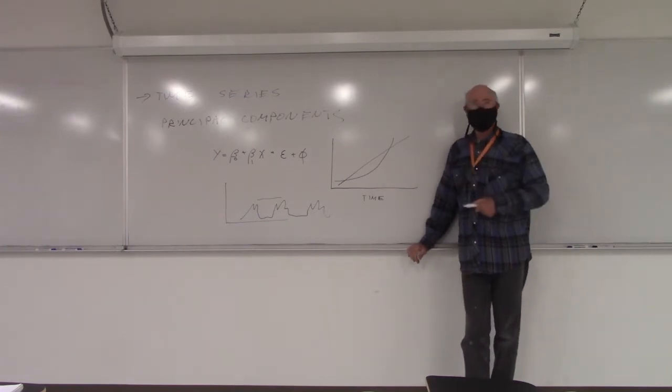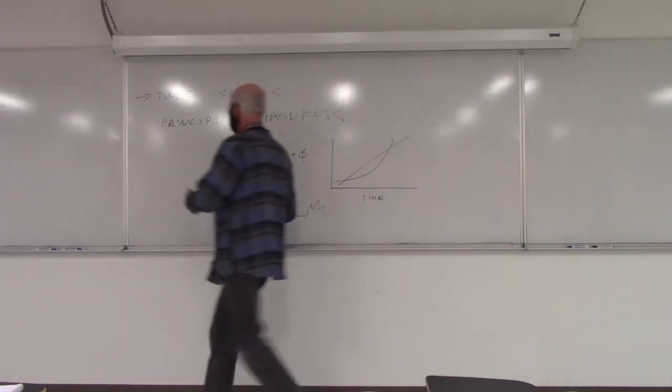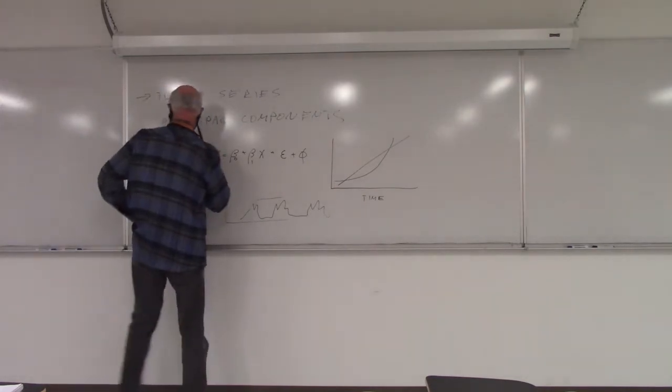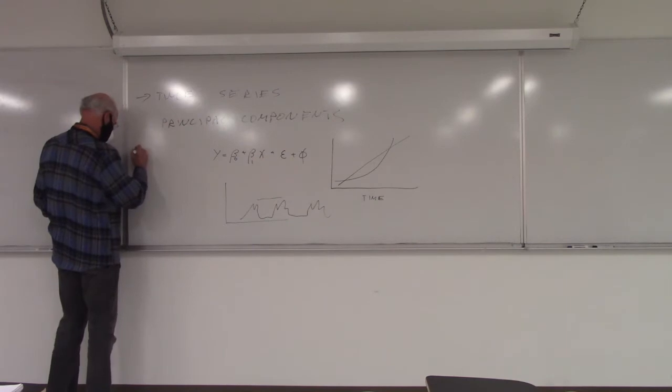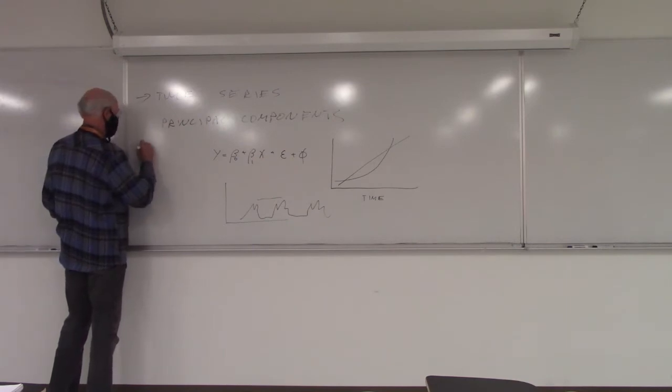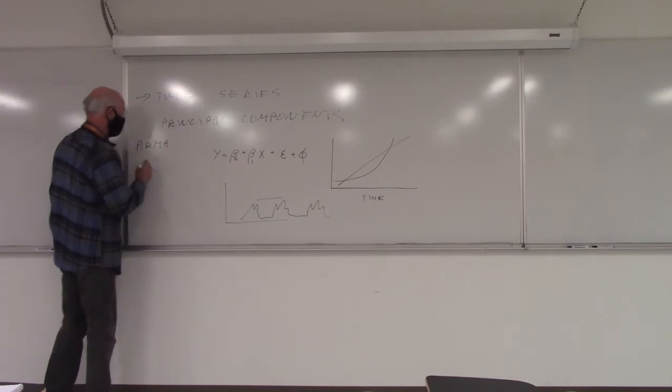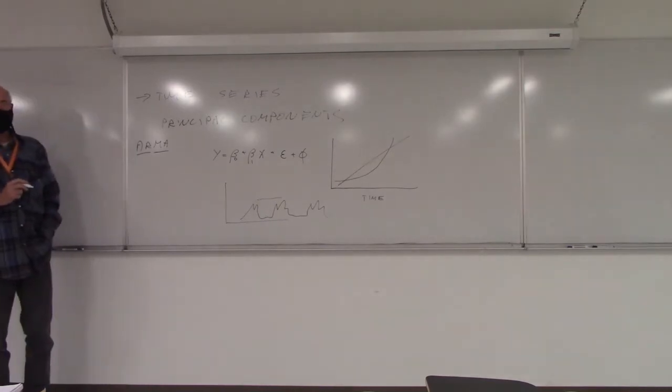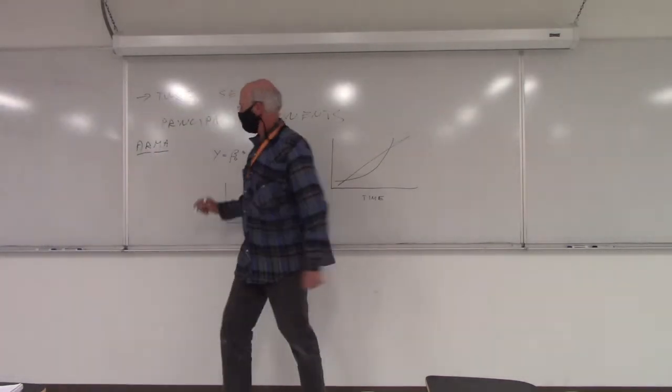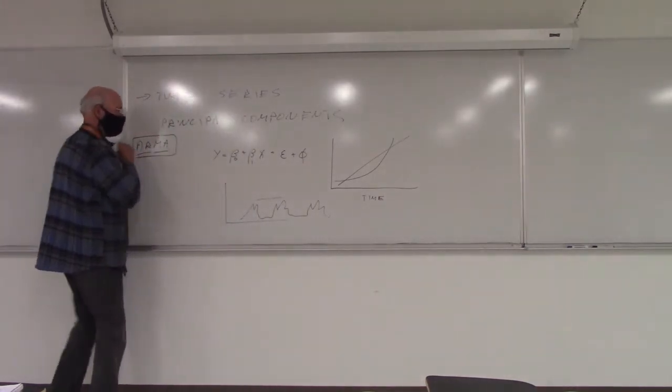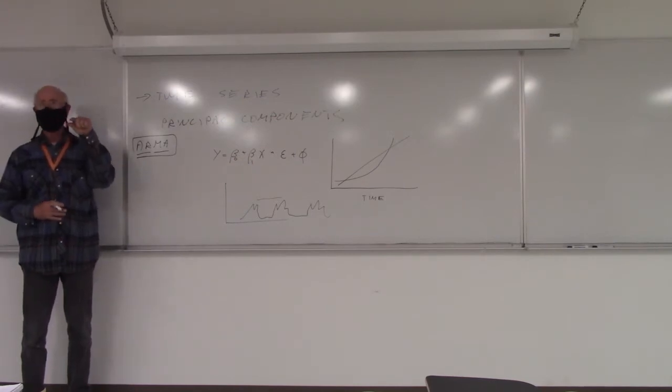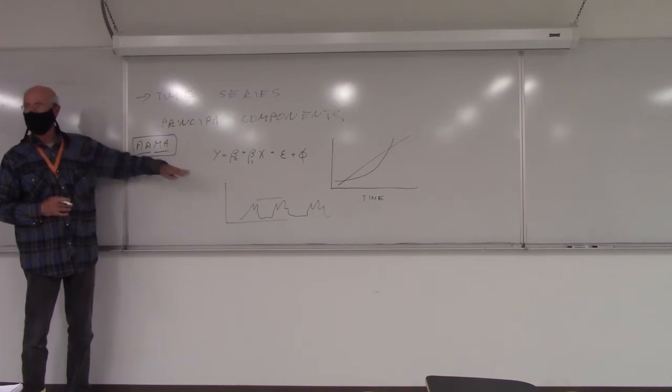Doing that sort of analysis in R is not trivial. And the reason for that is because there are all these different ways to approach it. The most common way to approach it is what's called ARMA. Which stands for auto regression with a moving average. And I've developed the code for you to work through on that, but I'm not yet ready to present it to you. It's going to take me at least an hour to work through all of that, so I'm going to hold off on that.